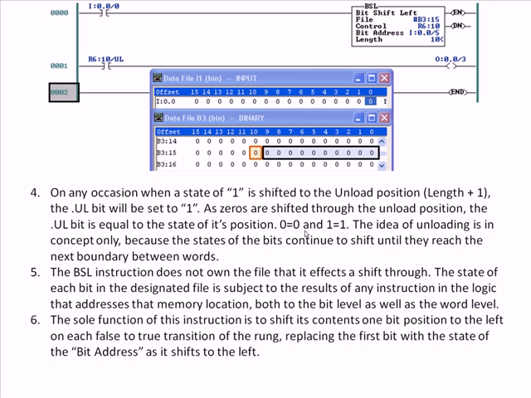Or you could go in and clear or set to 0 any bit position with no regard to the BSL at all. Very, very versatile instruction, but always keep in mind, just because you chose B3:14, 15, whatever address you picked, doesn't mean that you own it with that bit shift left instruction. The applications are endless.